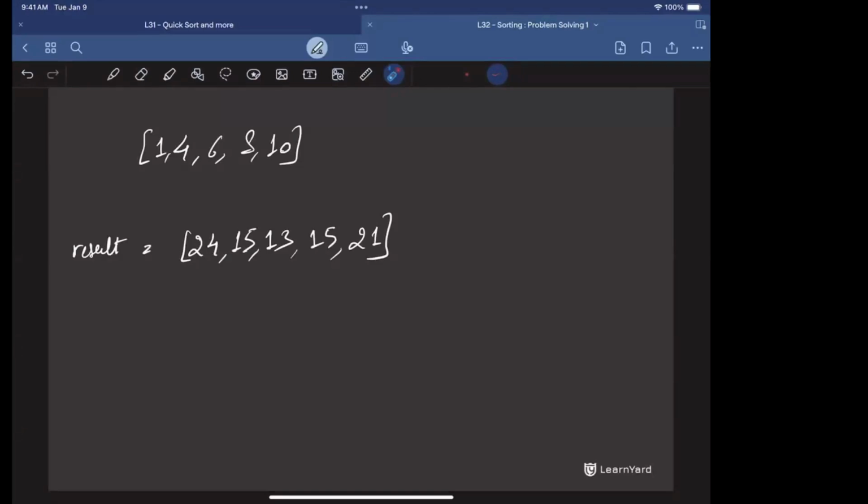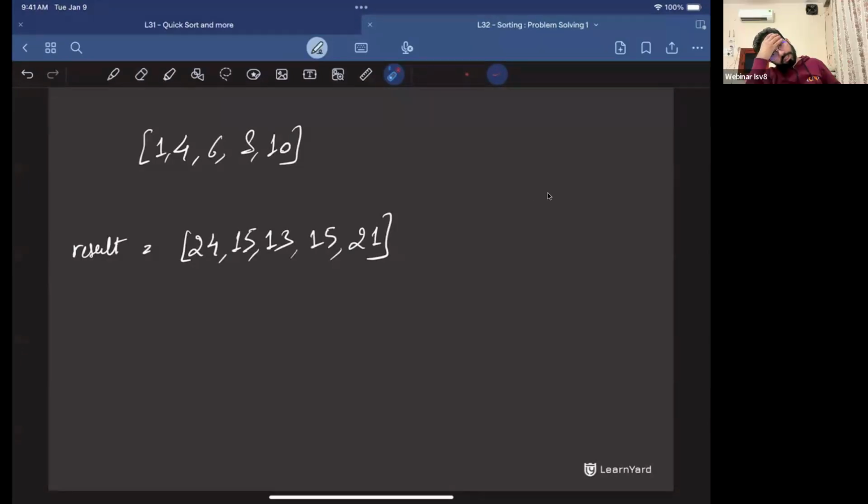Apart from 1, we get the sum of the last index from the prefix sum in O(1) complexity, 4 plus 6 plus 8 plus 10. How will you get it? No, that is not correct. How will you get the prefix sum?